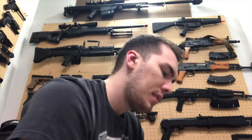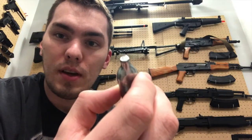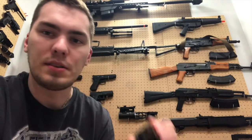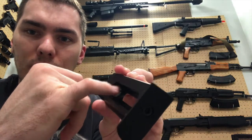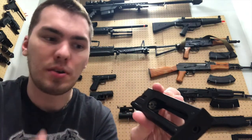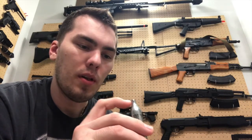But one thing I'd like to remind you guys is whenever you're using a CO2 cartridge, if you do a little dab of GBB oil or some kind of silicone oil on the tip of it, it actually benefits the O-rings inside your CO2 magazine by keeping them from drying out. You'll see that piece in there. There's usually a little O-ring that keeps the pressure through that little valve. That has a tendency of drying out if you don't properly maintain the O-rings, or if you don't do the dab of oil on the tip of this CO2 cartridge.